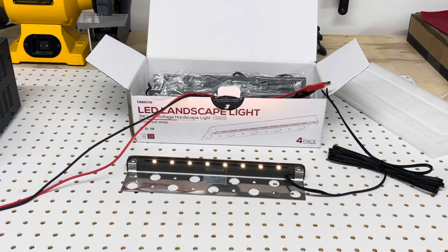Because I've been to the lighting store. If I go to Home Depot, there's nothing like this. And if I go to the local lighting warehouse that has hundreds of thousands of lights in stock, I don't see anything similar to these, and this is what I was looking for. I think you have to go to a construction lighting warehouse to find good landscape lighting, and that may be on my list of things to do. But for something you can get on Amazon, do returns for free, gets here overnight, you can test it out for yourself, for your application. I think so far, it's been a win.